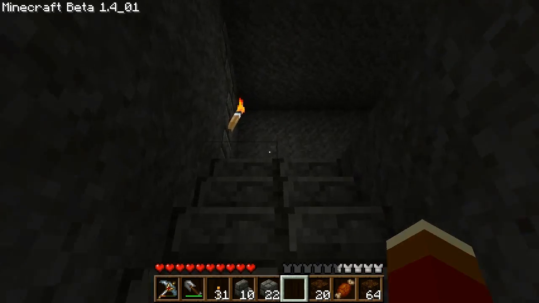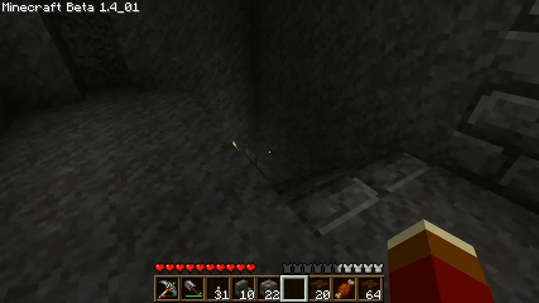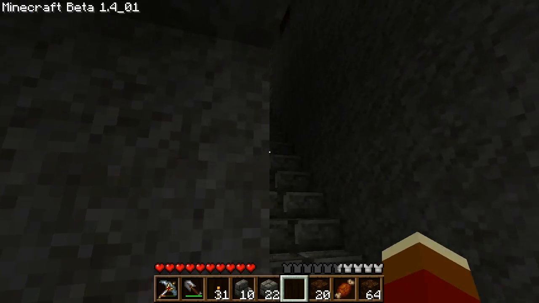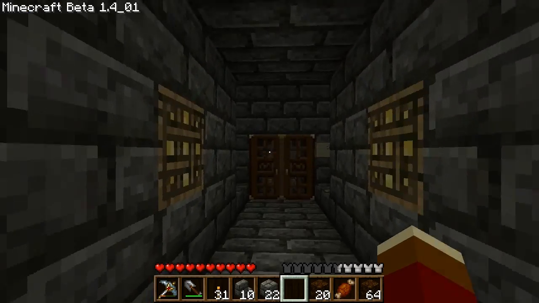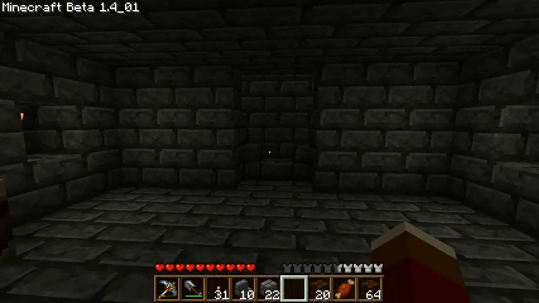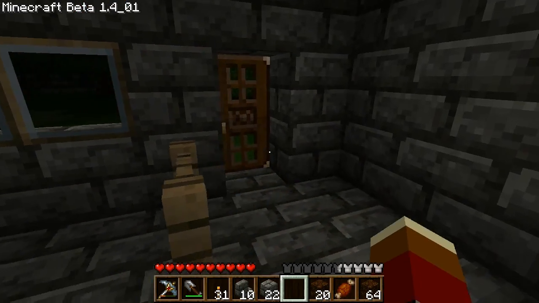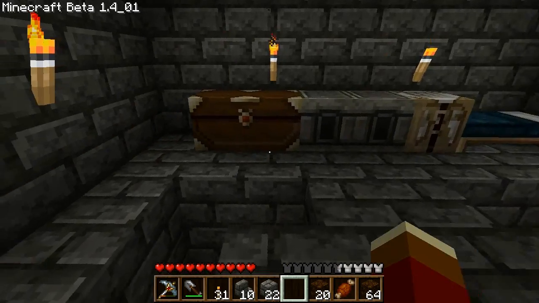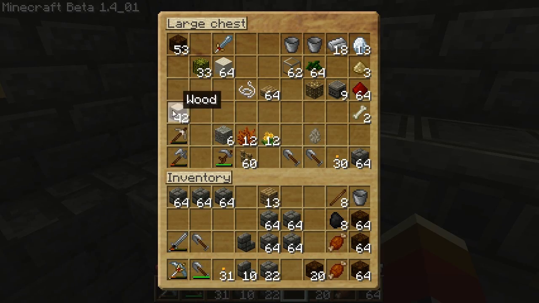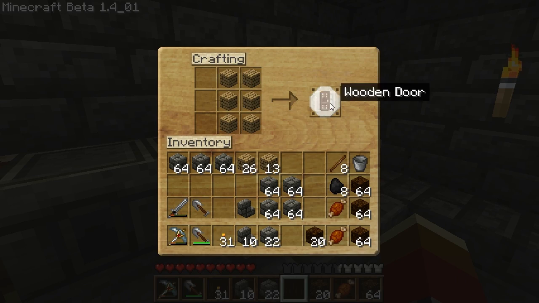So that's that. And here's a bunch of steps, and then I should put a door here as well. I can hear monsters outside because it's nighttime. I'm going to need some more wood. First do this, and then stick another door downstairs.